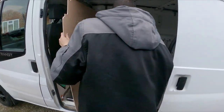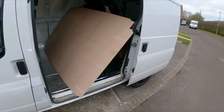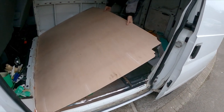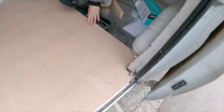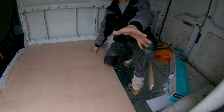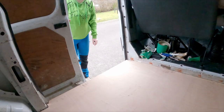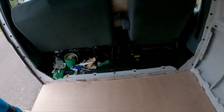I'm pretty convinced it's already going to be a bit too big. But, cutouts for bulkhead and these. Oh, look at that! Push it. Shut the door. I'm going to shut you first. Sweet. That fitted? Yeah. First go. Awesome.